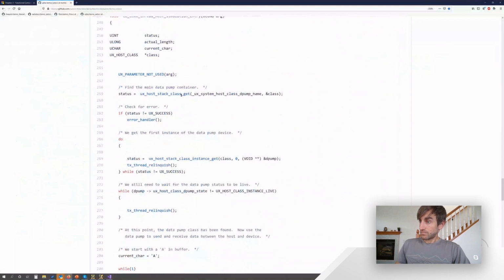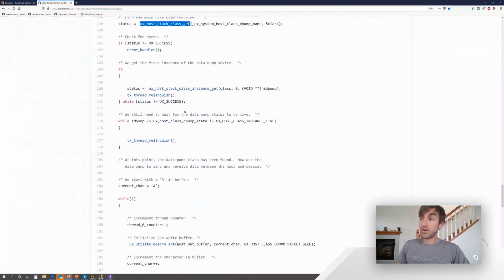And then in our host, we get the class that we're going to use. We're using the dpump class, and that's basically all we're doing, sitting in this loop, trying to talk to dpump instances or dpump devices.